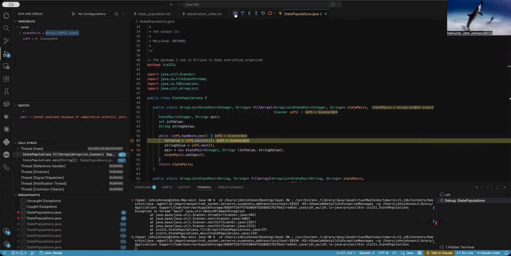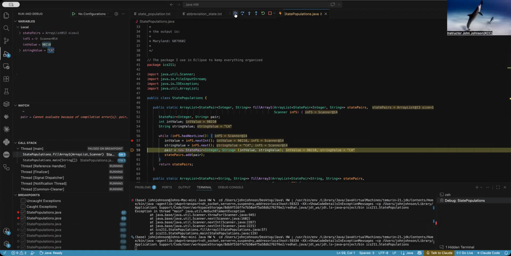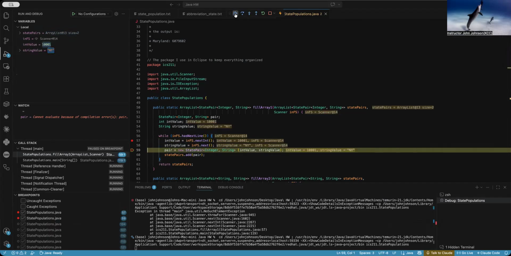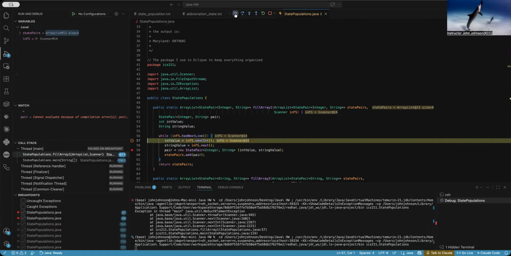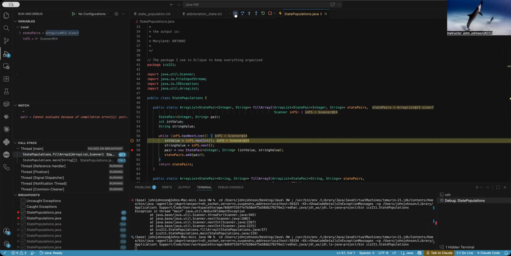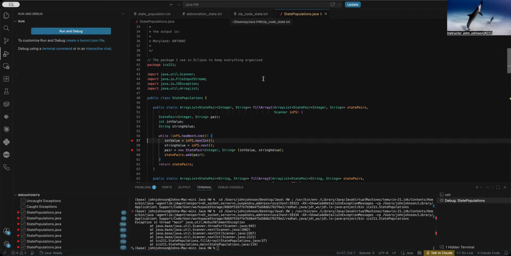So we go back up there. We can see 90210 CA. Then we're going to go to the next one and get the next values. We're looking at New York, then Illinois, then Texas, and then Florida, and Colorado. And then we've kicked the bucket here. We're looking at Colorado. So we know what file we're looking into, right? We're looking at state pairs there.